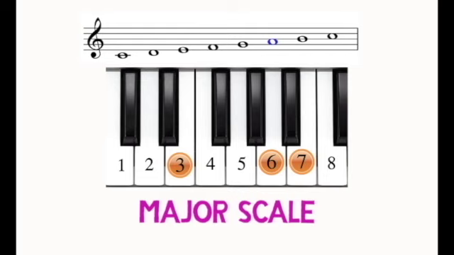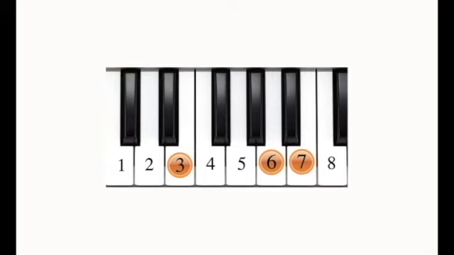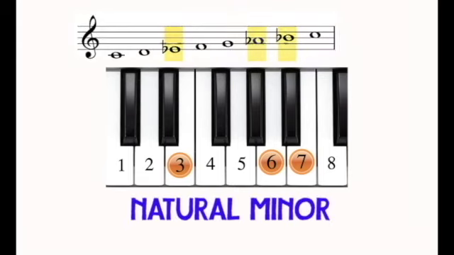In a C major scale, all of the white notes of the piano are played, and that results in half steps between the third and the fourth scale degree and the seventh and eighth scale degree. But let's change this to one of the forms of minor, which means those scale degrees with the circles around them will change. Let's begin with natural minor.